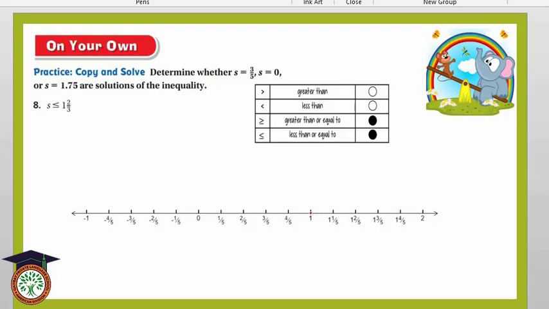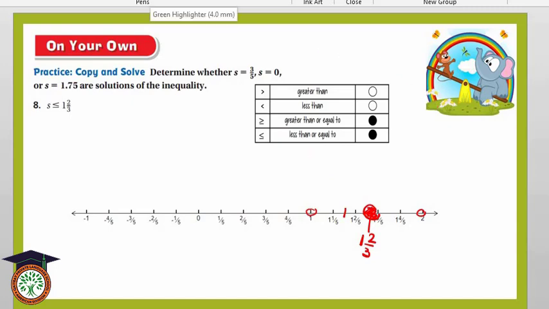Okay, if I have here, this is 1, and this is 2. 1 and 2 over 3, if this space here is divided into 3 parts, so it's somewhere here. Okay, so I'm going to put a circle around this number here. Is it open or closed? I have less than or equal to, so this part is what? Shaded. The circle is closed.